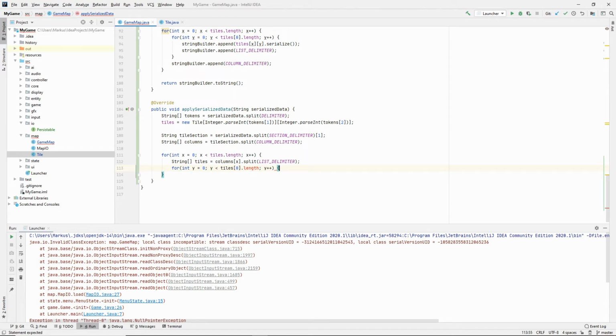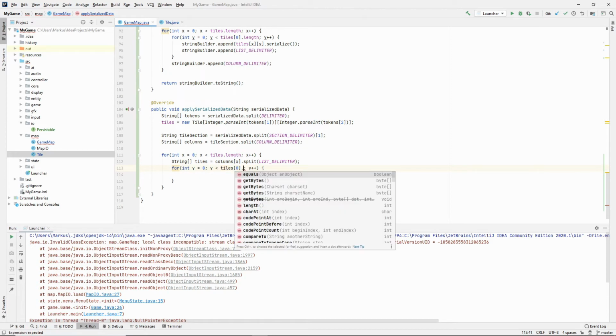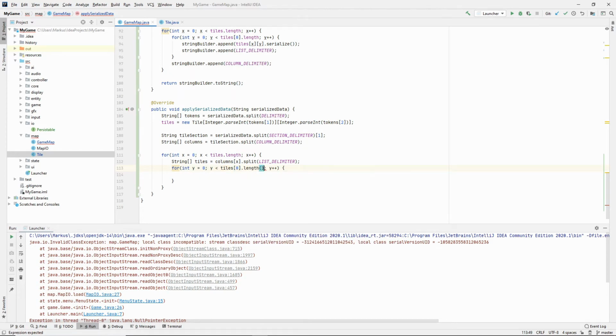Hold on, I'm just going to open this. Ah, there we go. Right, that's why we can't call this tiles. Let's just call this serializedTiles. There we go. So this is going to be like so.